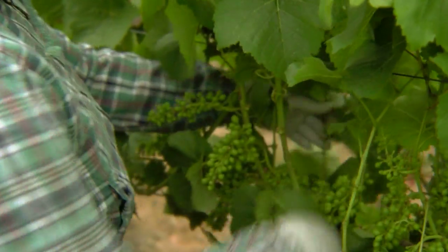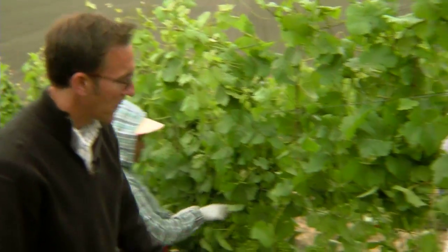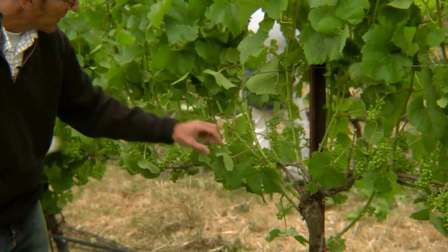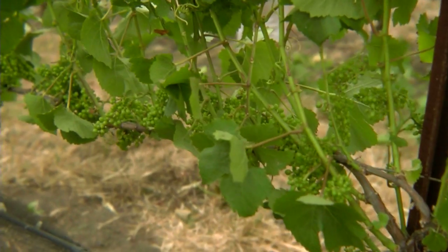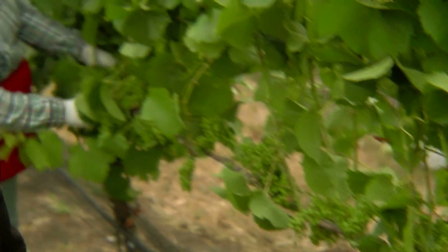She's opened up the canopy very, very nicely, so that we've got some nice dappled light. There's still a few leaves here to provide photosynthesis and kind of a dappled light effect, but for the most part it's very open, which allows the sun to come in here, as well as air to pass through the canopy.